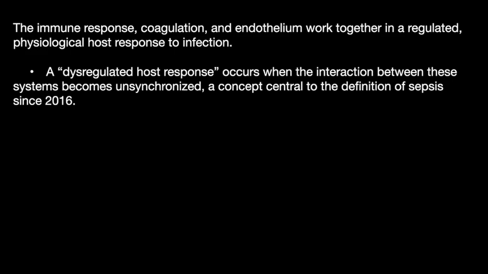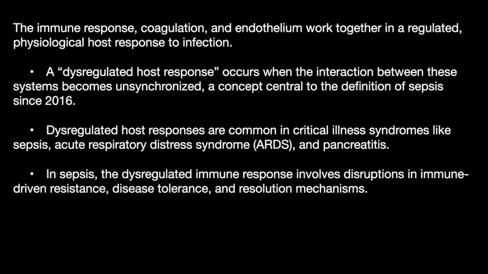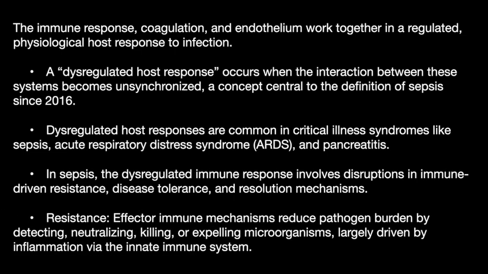This is the central concept for the definition of sepsis that we have been following since 2016. This dysregulated host response is common in critically ill syndromes like sepsis, ARDS, and pancreatitis. In sepsis, the dysregulated immune response involves disruption in immune-driven resistance, disease tolerance, and resolution mechanisms. Effector immune mechanisms reduce pathogen burden by detecting, neutralizing, killing, and expelling the microorganisms, largely driven by inflammation via the innate immune system.